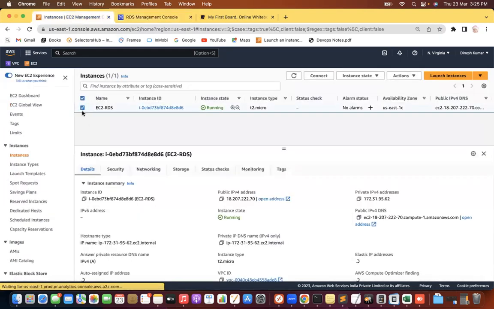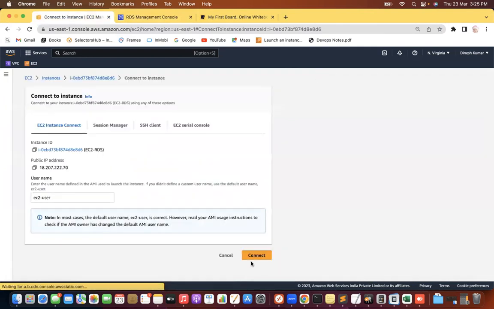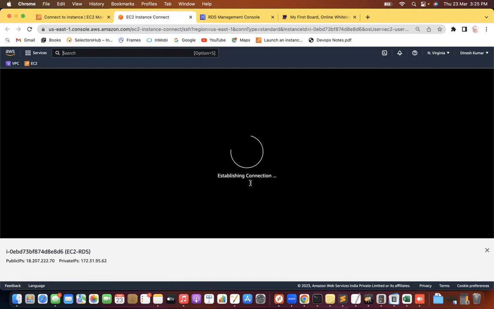Meanwhile, we will connect our EC2 instance also. Click on connect. So we have connected our EC2 instance.